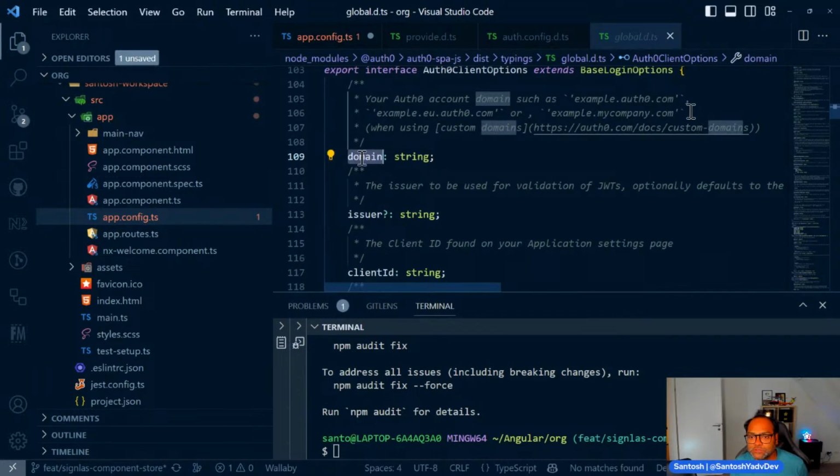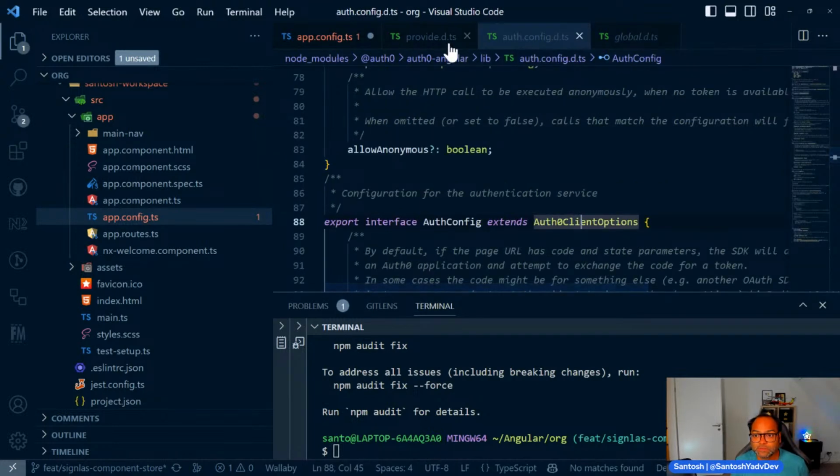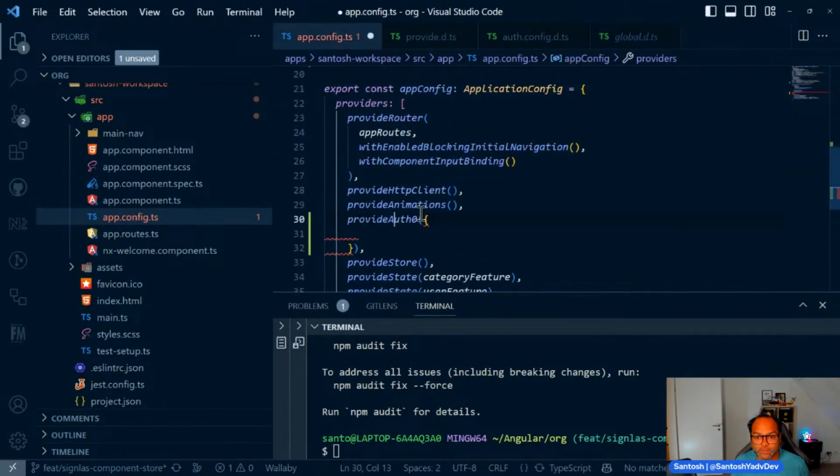So for the Auth0 example, when using custom domains, sorry, just a second. Okay. So we need domain. Let's pass that. Okay.